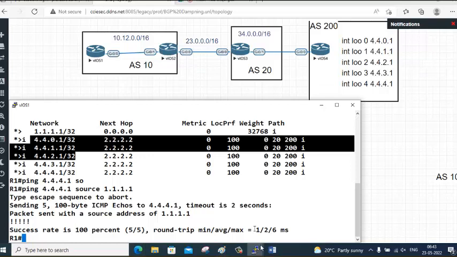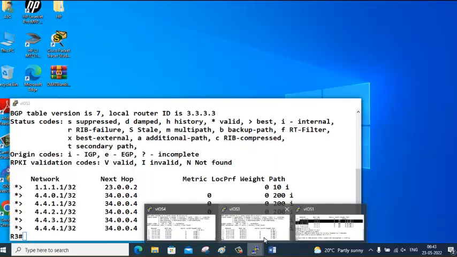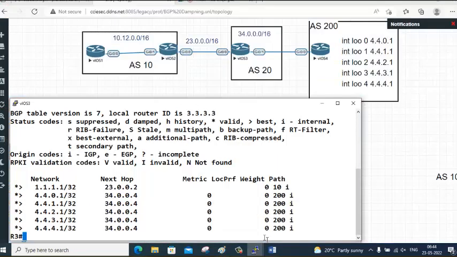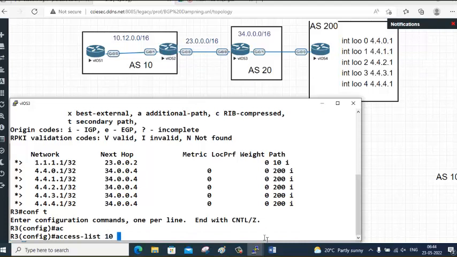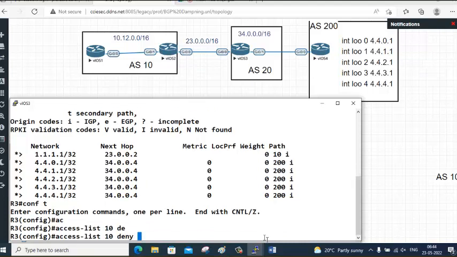So what I'll do, in router 3, access list 10 deny. I'll say allow is more than deny, no? So I'll write whichever is smaller. Deny, which one? This one. Should I write a wildcard mask, or you should put the host command. I'm writing a wildcard mask.